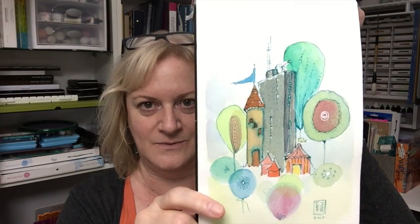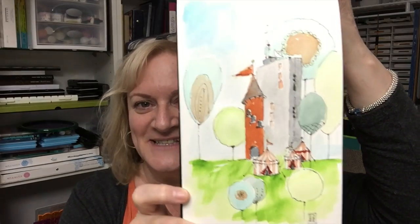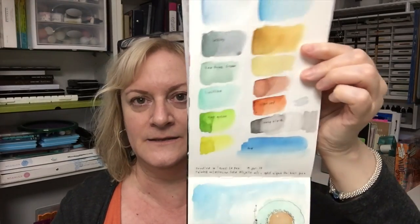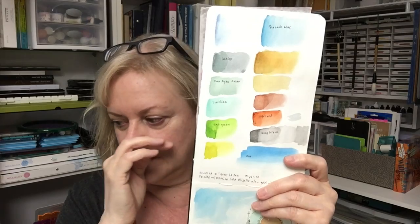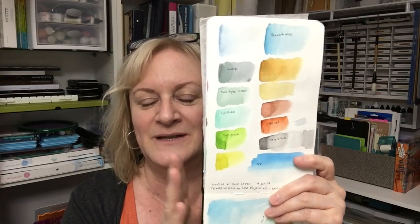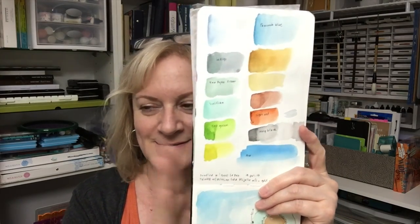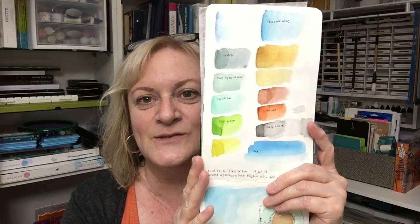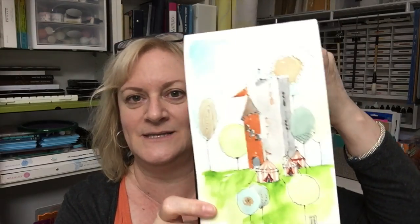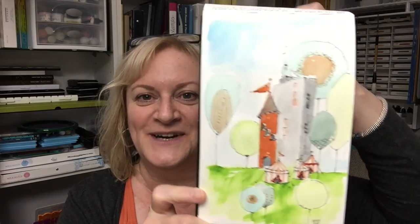So I did some sort of a mock-up of petite pretties around that painting, which is fine. But then I did this one and I like it so much. So that's the second one I did. And now it totally works because I have used a limited palette of colors. And here's how I swatch my colors, by the way. So for this, I used my beloved Mission Gold by Mijello. I always say beloved because it was given to me by a friend of mine. So yes, and wherever I have the color written are the colors that I actually use for this painting. And I love it. I think it's fun, very whimsical.